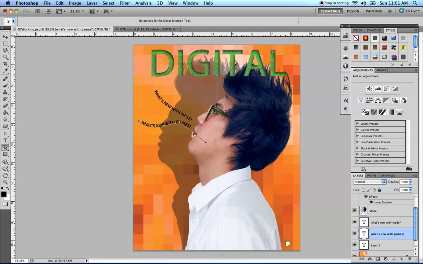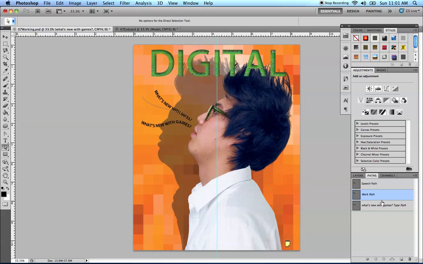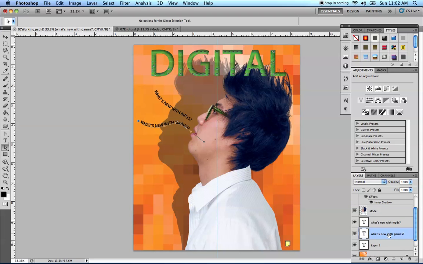So I went back out off my paths there. Go back to my paths. Work path. All right. Pay no attention to this man behind a mouse. There are ways to do it, kind of maneuvering it. It should line up there. There we go. So there we got it moving. I needed the What's New With Games type path selected here, and I also needed this selected here in my path as well. Sometimes it's going to happen.